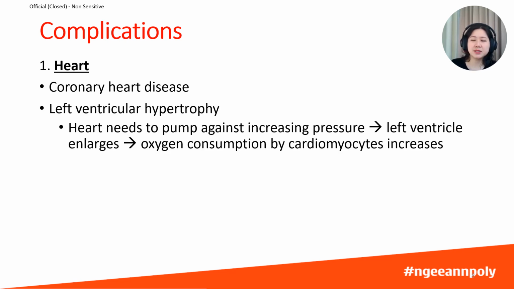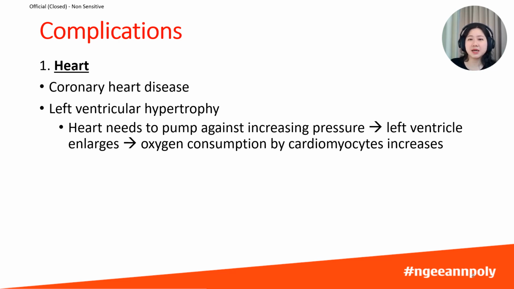Hypertension can also lead to left ventricular hypertrophy. So what is this? Hypertrophy means enlargement due to the increase in the size of the cells. Since the blood pressure is high, the heart has to pump blood out against an increased pressure. Since the left ventricle has to pump blood to the different parts of the body, the left ventricle will be more affected since it has to work harder to pump against that increased pressure.